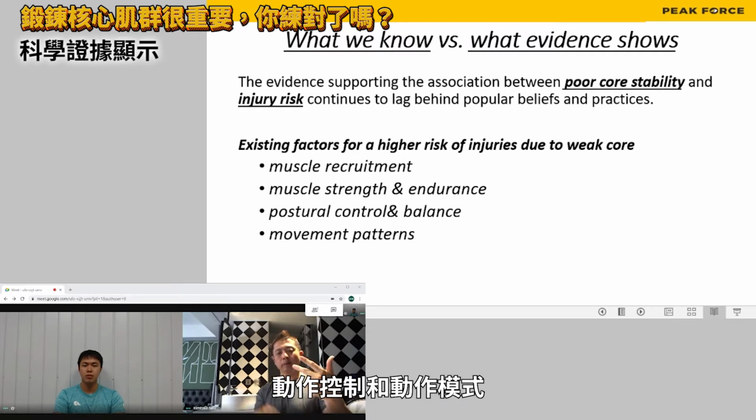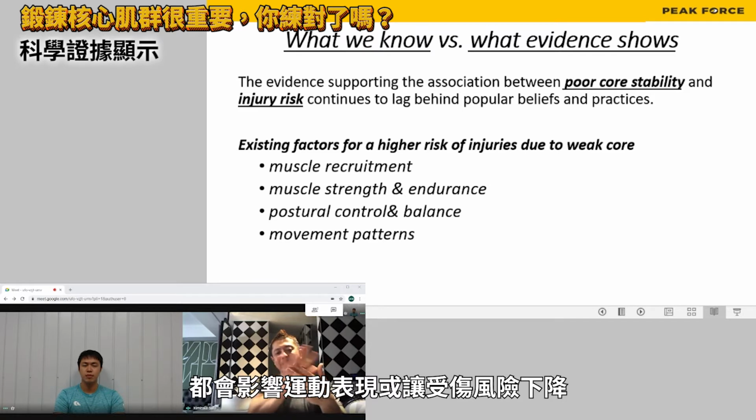What we know for now is people believe that muscle recruitment, muscle strength, postural control, and movement pattern are the things that affect sports performance or lower the risk of injury.